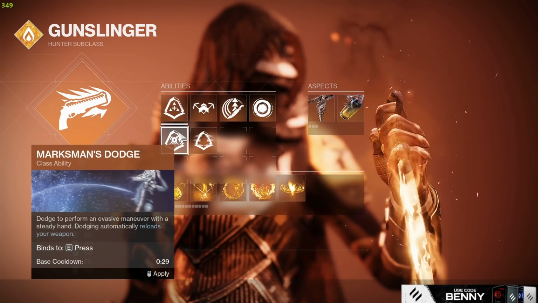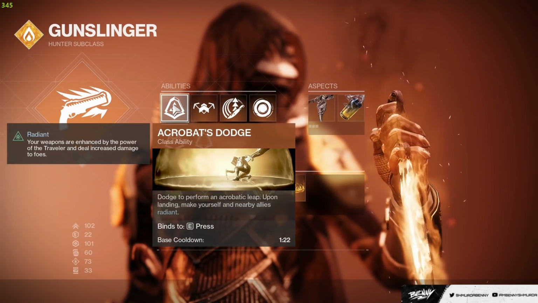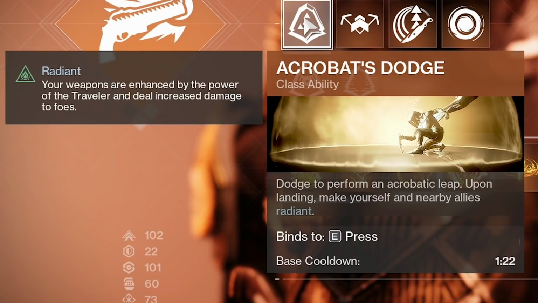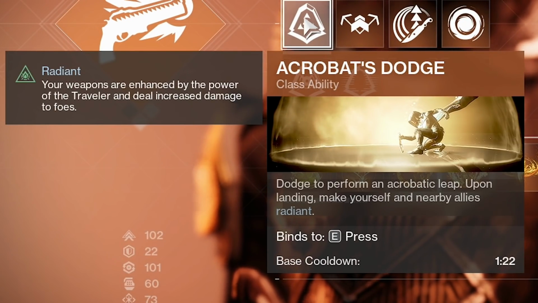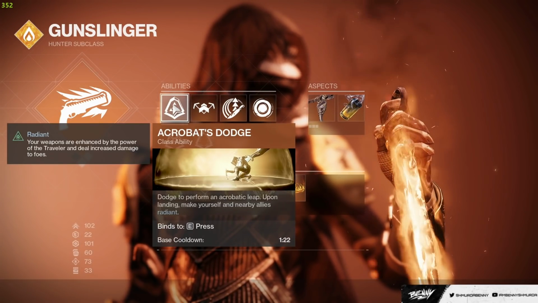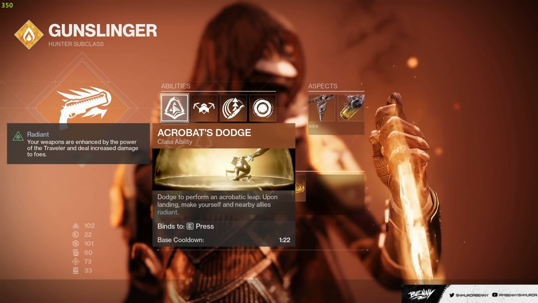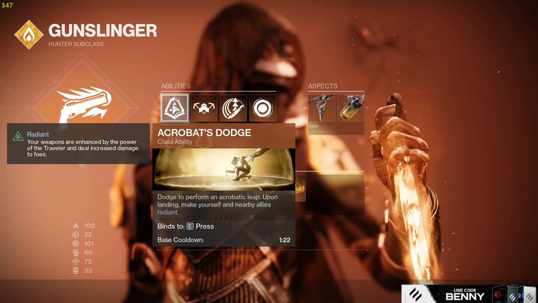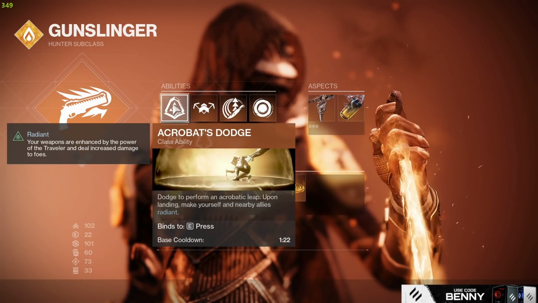The Hunter now has three dodges. So you have Marksman and Gambler's Dodge, but we now have Acrobat's Dodge. Dodge to perform an acrobatic leap. Upon landing, make yourself and nearby allies radiant. As you can see on the left, Radiant, your weapons are enhanced by the power of the Traveler and deal increased damage to foes. So I'm not sure if this is resilience dependent, but I have seen some clips of people getting Memento Mori on the Ace, doing this dodge, and then two-tapping. I will do some testing and let you guys know if it is resilience dependent, but yeah, without further ado, let's get into it. Let's get some two-taps going.